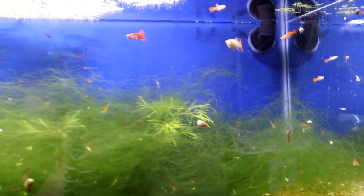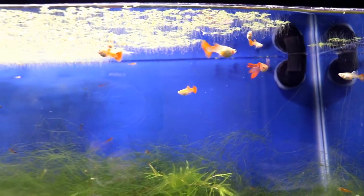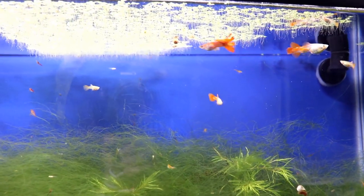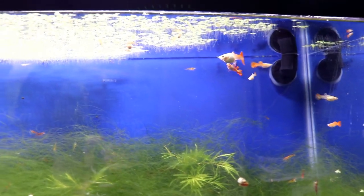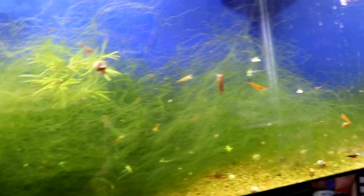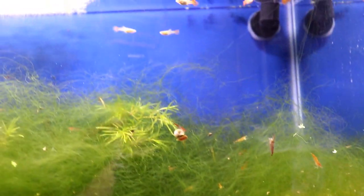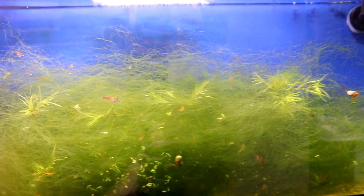Here we have another 20 gallon long — these are the Dumbo albino red blue ear guppies. This is a trio that I bought six or eight months back. I usually don't have very good luck with albinos but these seem to be doing a lot better. That male's tail is all torn up for some reason. You'll also notice there's a tremendous amount of hair algae in here — usually I remove it, but if you ever want to have a successful neocaridina shrimp tank, let the hair algae grow. They absolutely love it, there's so much for them to feed on, they reproduce like crazy, and it gives them a place to hide so they almost never get eaten.